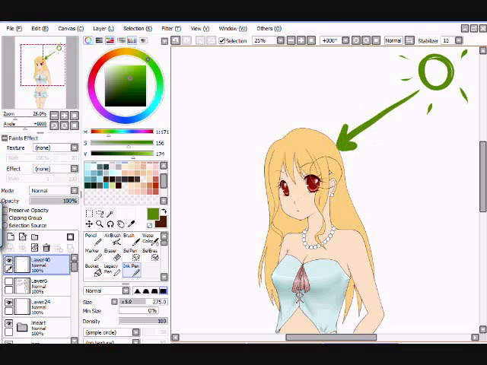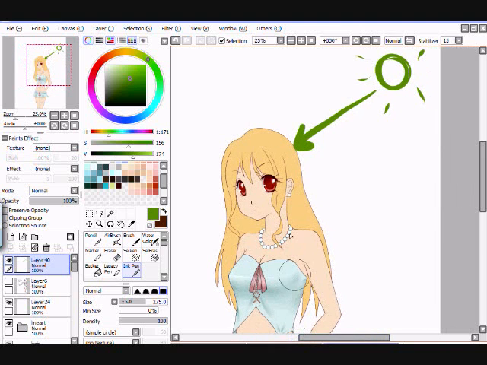Hence why the shine of the eyes is facing over here, because the sunlight's hitting it from over here. So, in order to shade correctly, you want the darker sections of the skin to be on the opposite side, facing away from the sun, and you want the lighter sections to be closer to it.